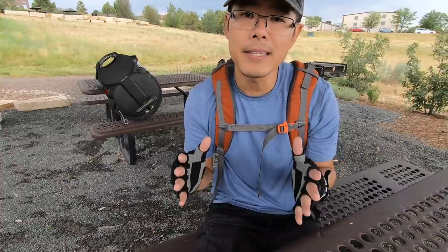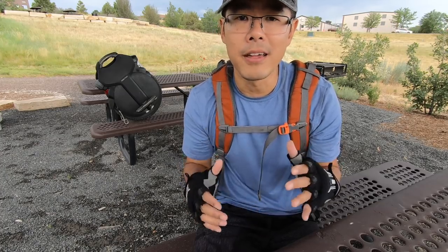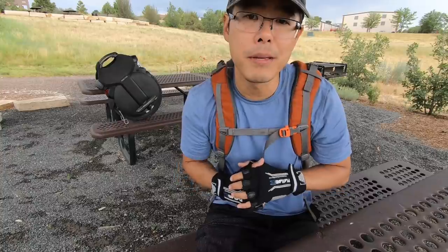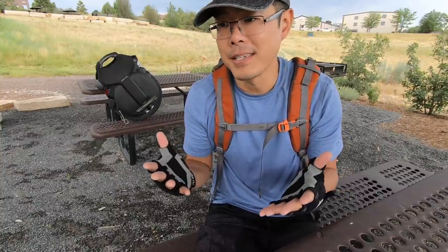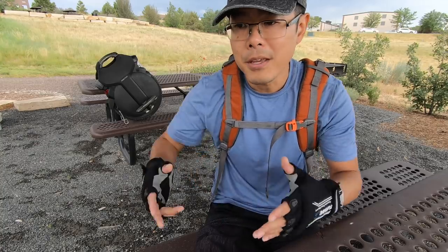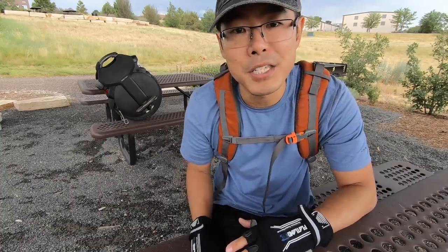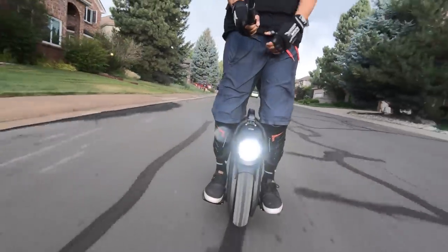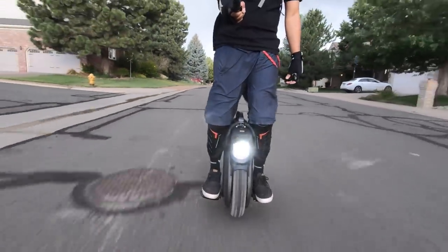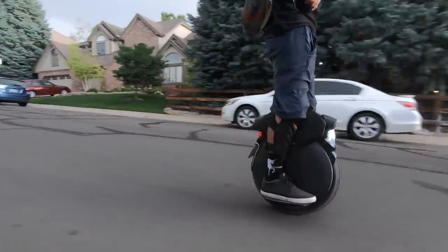But in order to add suspension, they've changed a couple things in order to fit that all in there. They got rid of the speaker, so there's no speaker in there. The other thing that they've had to sacrifice, actually, I don't know if this is a sacrifice, I think this is an upgrade, is those colorful LED lights that dance around that make it look like a kid's toy. This thing actually looks like a vehicle that you could ride in the street. It's got that super bright headlight, that mean looking taillight. This thing is a legit street vehicle.